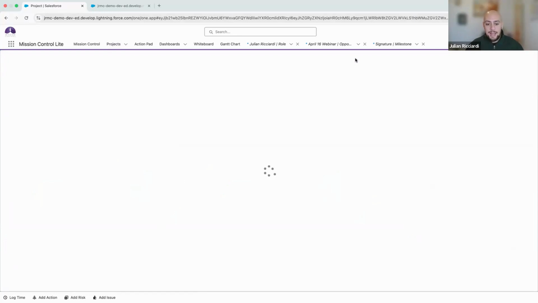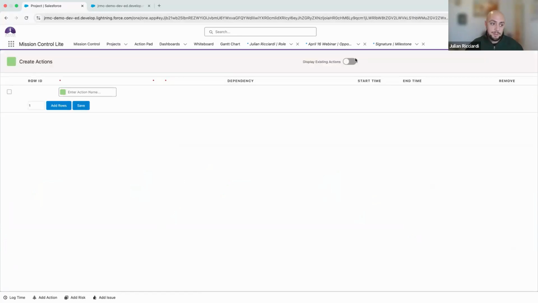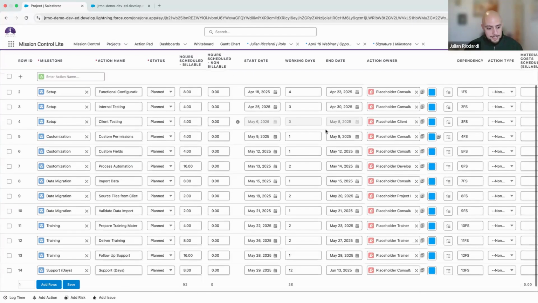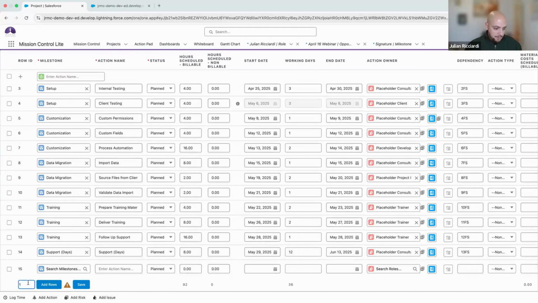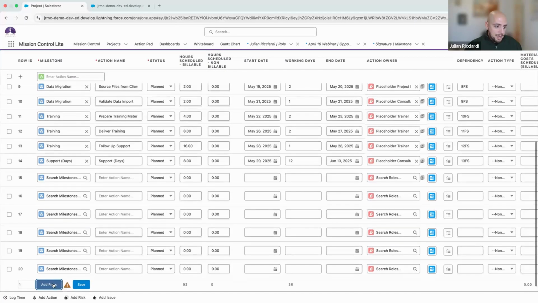As a power user of Mission Control myself, when I am creating my projects or interacting with actions, and I need to create, let's say, five new roles, and I need all those roles to be governed by myself, this is a great way to mass assign actions or individual milestones and create them quickly and efficiently.